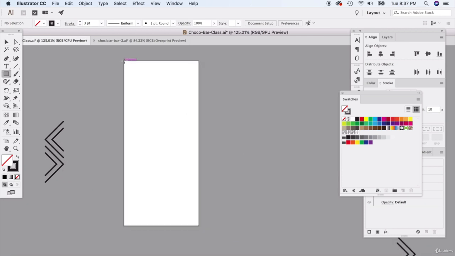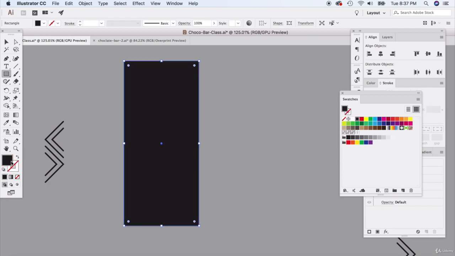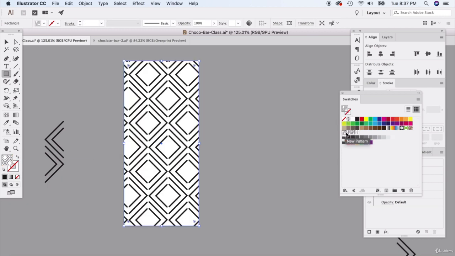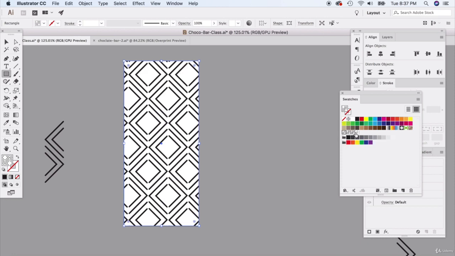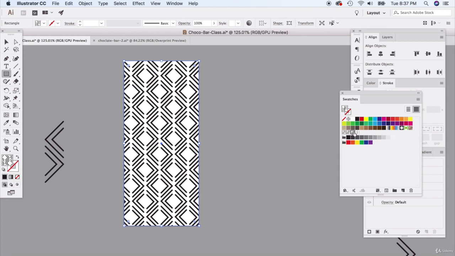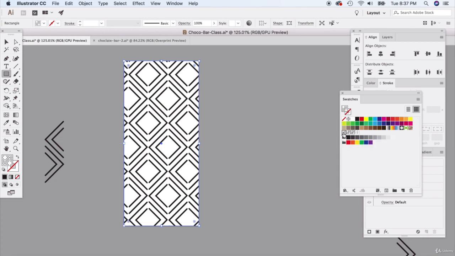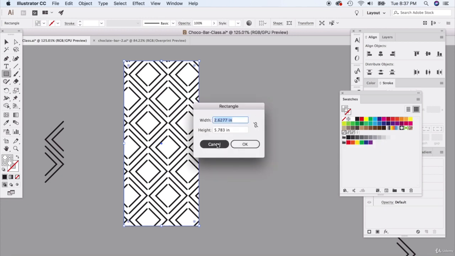So I'm going to go ahead and do a full box here just to kind of see how it looks. And I'm going to select on a couple of my different patterns that I developed. You know, some are tighter, some are more loose. Kind of figure out the one that I think would work the best. So far, kind of like this tighter pattern I made.